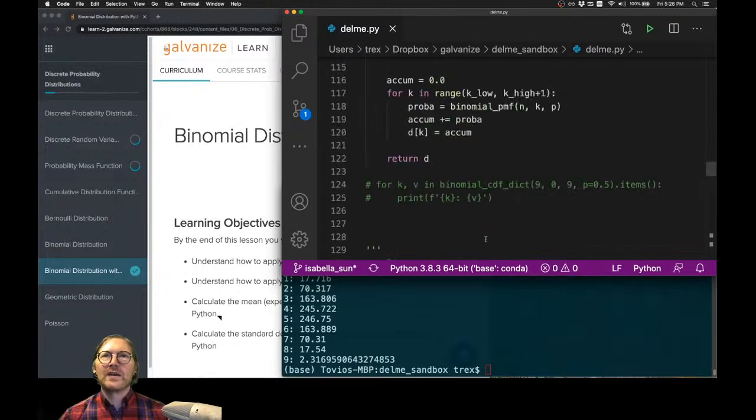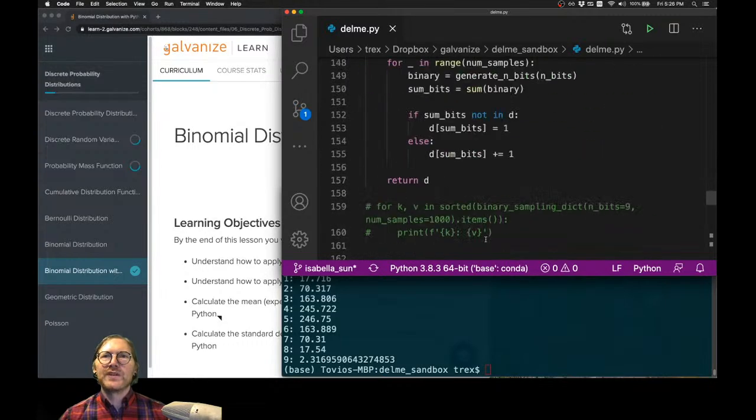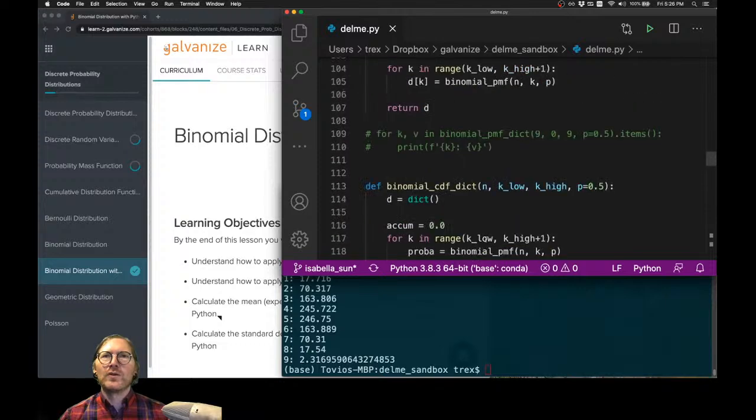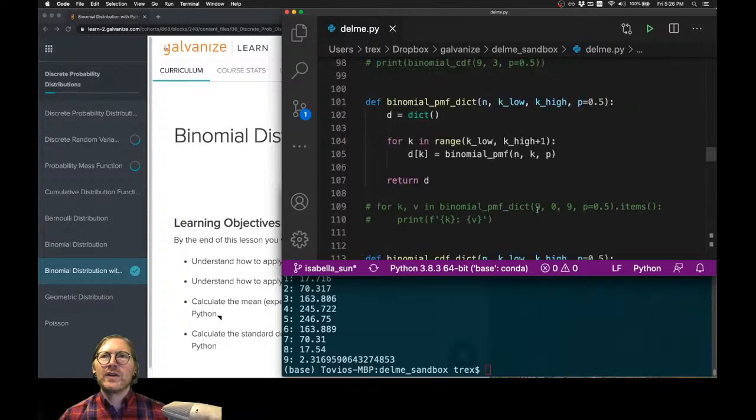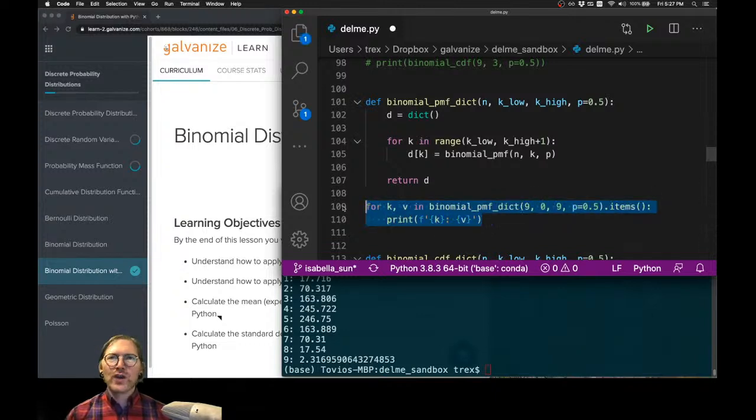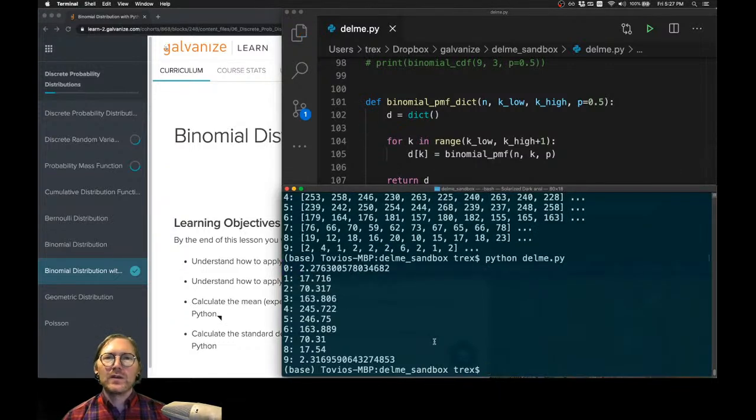So let me find that. Binomial CDF dict, okay. Binomial PMF dictionary, for k, v in binomial PMF dictionary. So we're trying to make something that looks like this. That's sort of arriving closer to that.